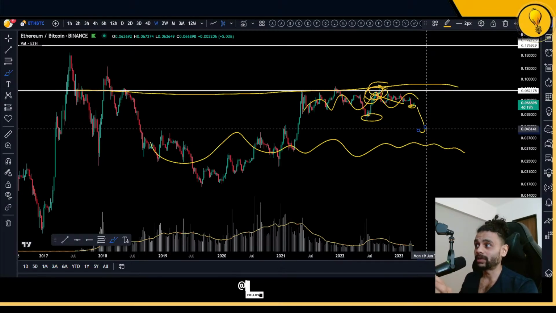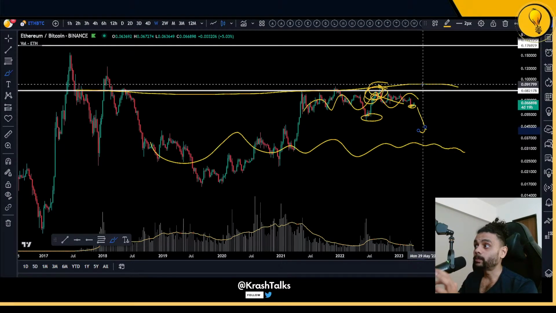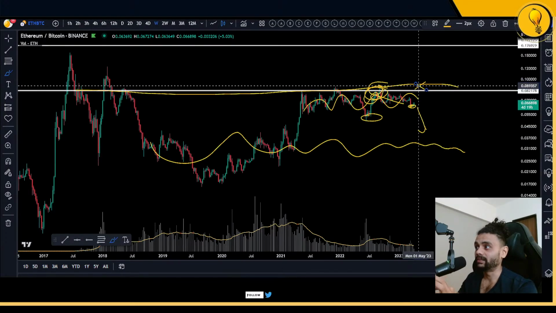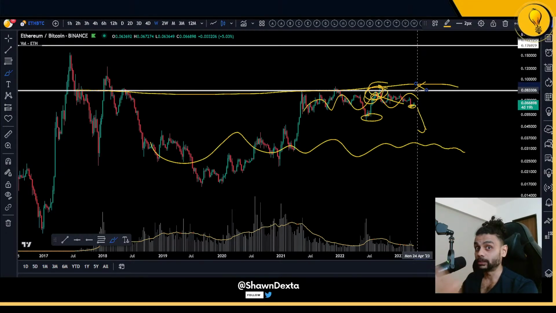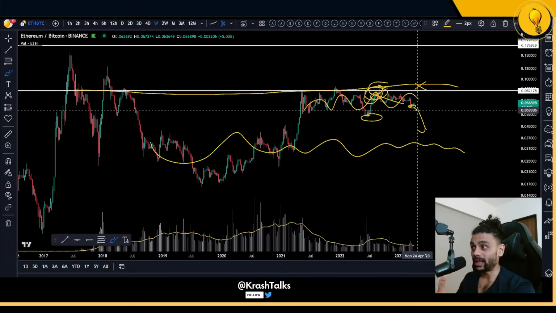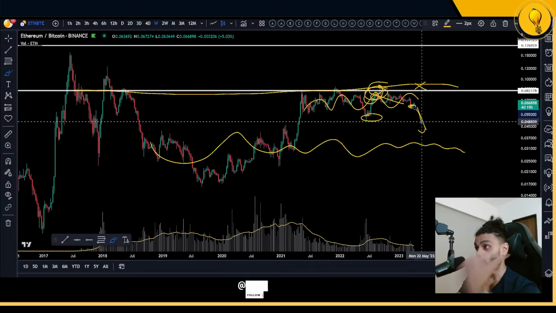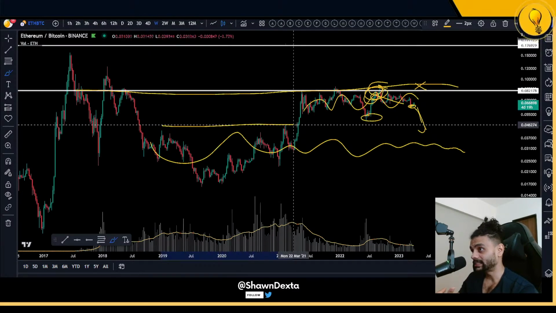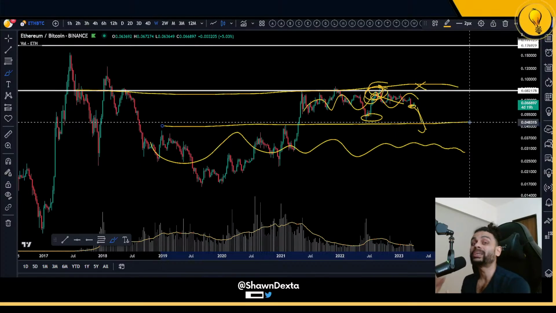But you don't want to front run that either, right? I would be a buyer of Ethereum at this level. If it flips 0.08, I'd rather buy there because I'm not trading against resistance, right? Now, the quicker it comes down to these key support levels over here, the more keen I'll be of a buyer using my Bitcoin, right? But using my USD stash, I'll be looking at the USD pairing.